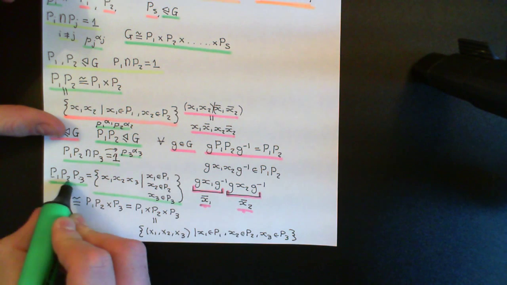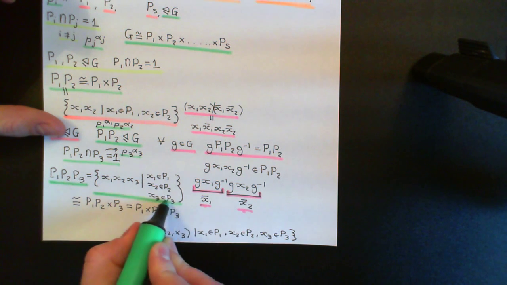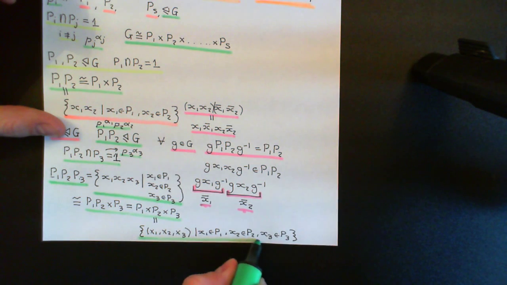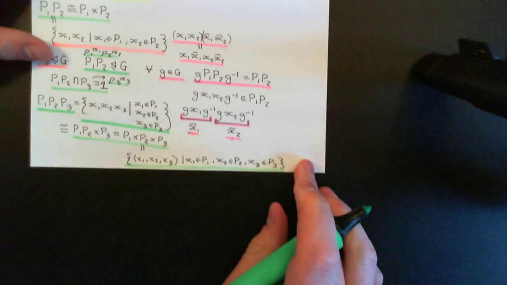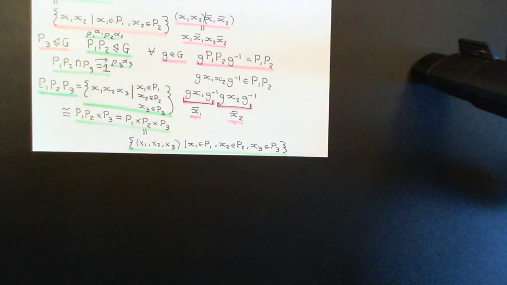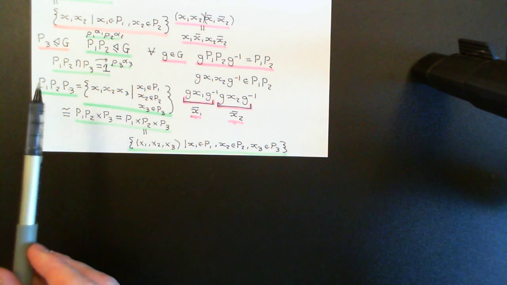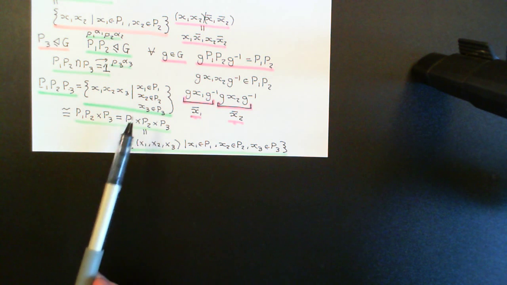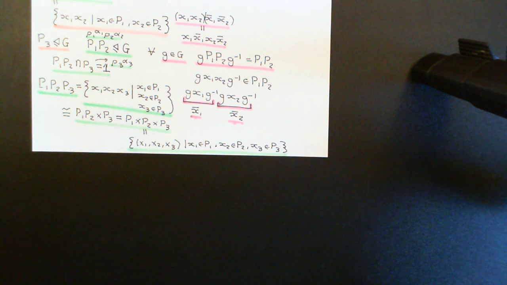Okay, so here is the internal direct product of these three subgroups here. And here is the external direct product of those three subgroups here, and I'll just move this up to try and get it in better view. What this is really telling us is that composition here is extremely simple. This structure is extremely simple because it's isomorphic to this structure here.